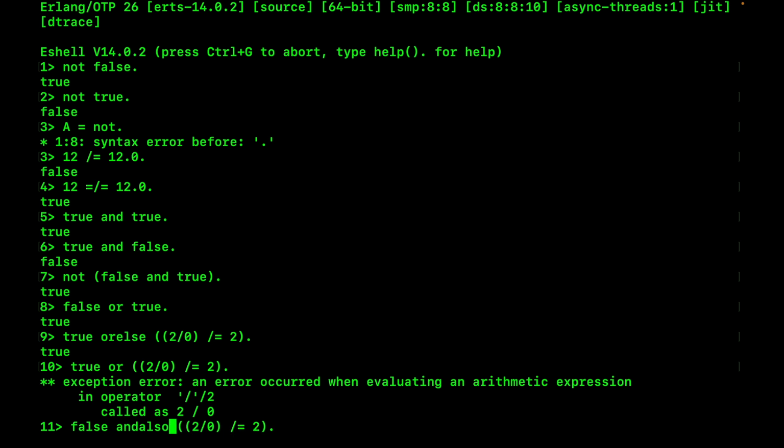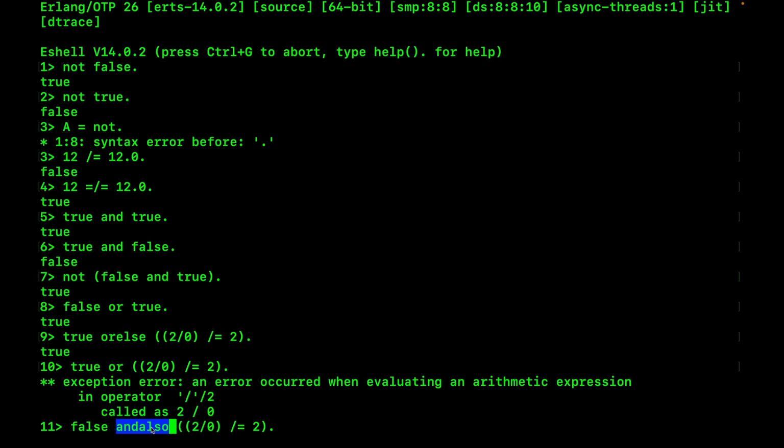Okay, and also is again the lazy version of the AND operator. In the AND function, when the first argument is false, we do not need to look even at the second argument. So we already know the output of our expression, right?